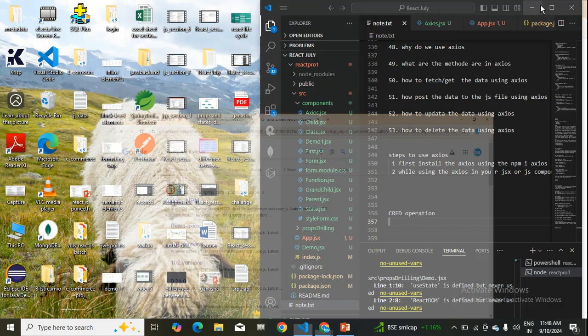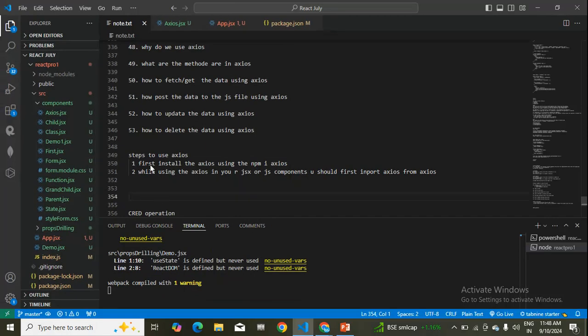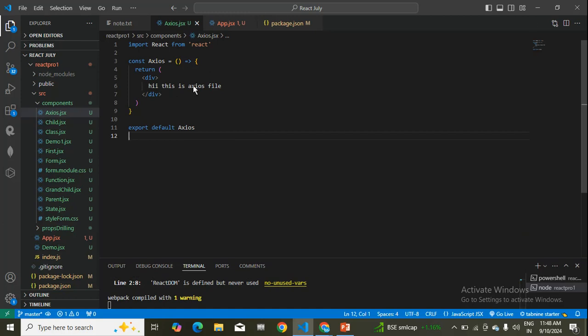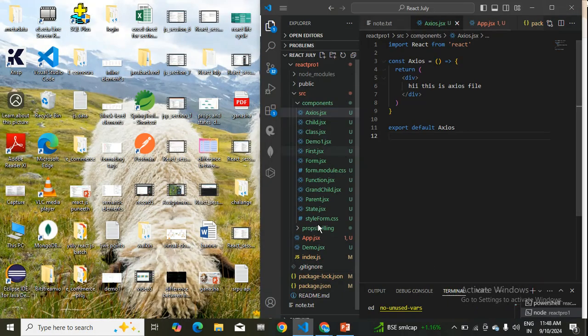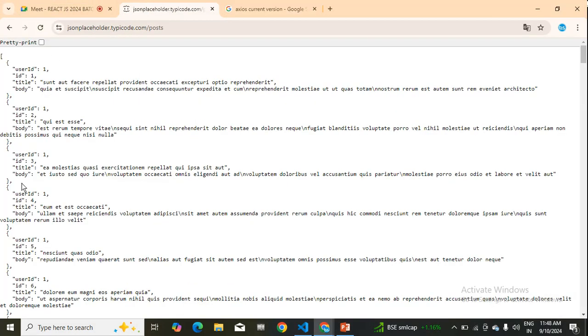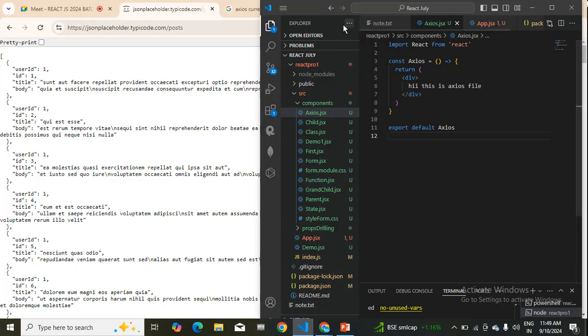So Axios, right? How do we get the data? When you have created something over here and I need to fetch the data from one of my databases, imagine this data I need to fetch. First, what I will be doing is I need the URL. Okay, so this is my URL. I'll just take it down over here.